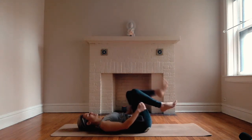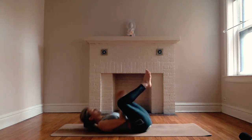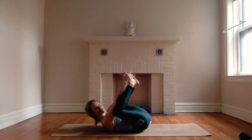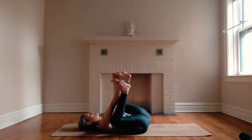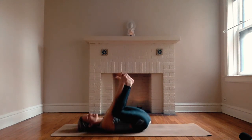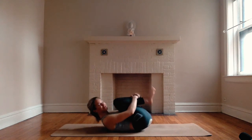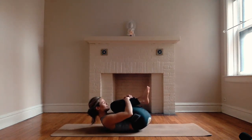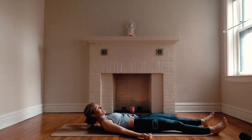Gently release. Bring your knees to your chest. Open your knees up. Take your hands inside your knees, to your ankles for happy baby. And if your low back touches the earth, then you can walk side to side. Knees into your chest one more time. Squeeze in, bring your forehead to your knees. Nice tight ball. And then exhale, Shavasana.